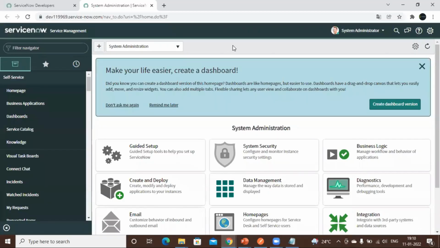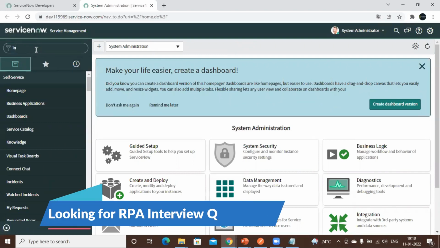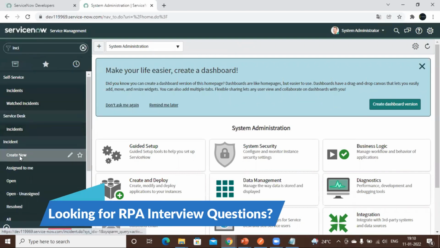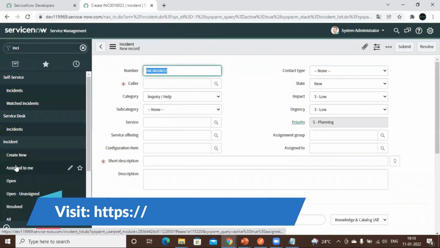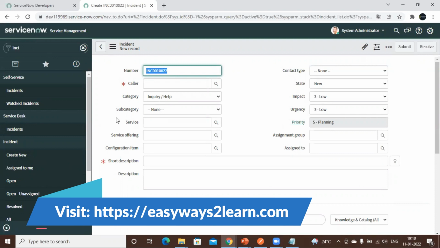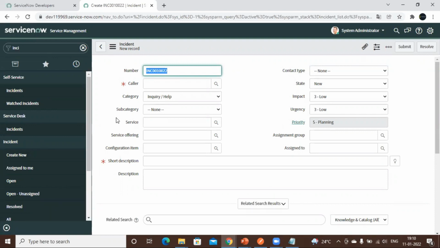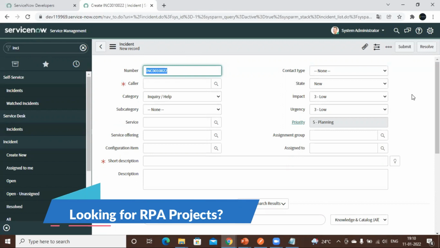So this is the ServiceNow developer access. Here, let me go to the incident. In order to create a ticket, we need to go here and fill in the information. This can be done with the help of the available commands like Capture or Recorder, which are available in A2019. The good thing about an API, in case you are using an API to create a ticket: if in future the UI for this ServiceNow ticket creation page changes, your normal RPA task will fail.